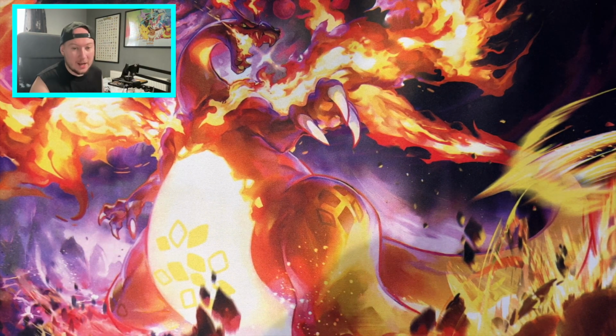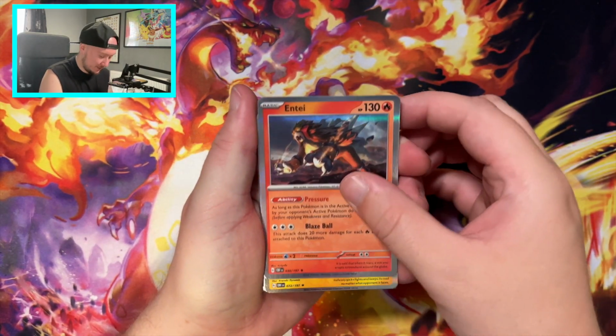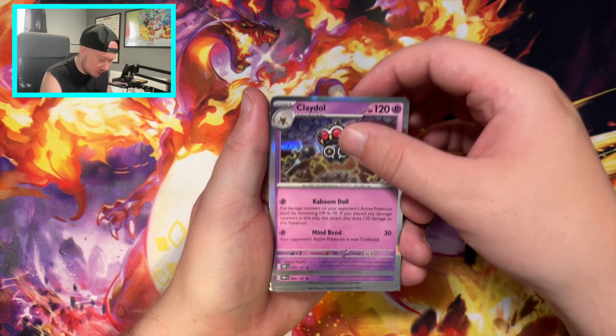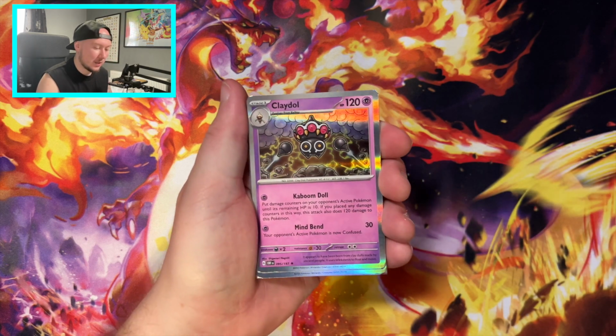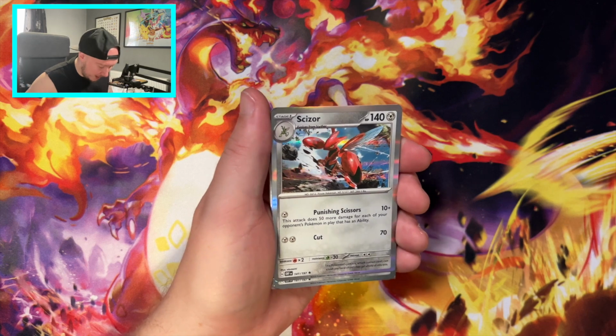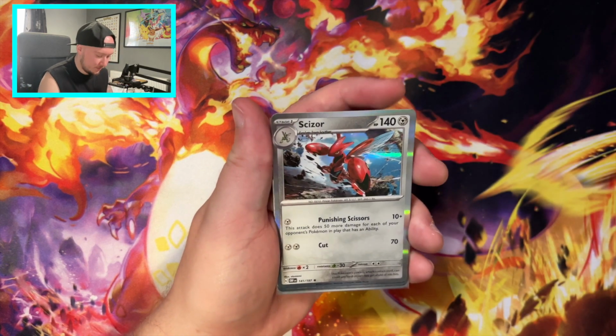Recap right now. Obviously, we get a pull in every single pack. So, Entei, Toxtricity. We've grabbed ourselves two Claydols, and I think they're really, really menacing. I really love the clouds and the lightning in the background. Same for the Scizor, the impact, the flying rocks. We all know I love a Scizor.